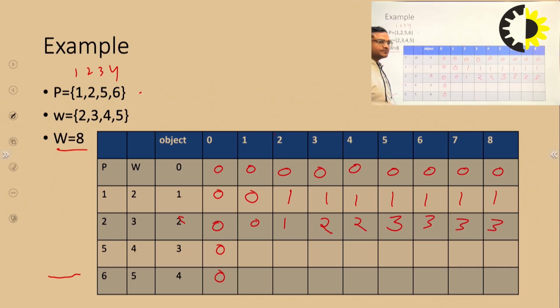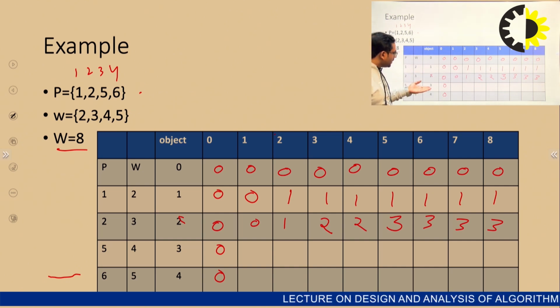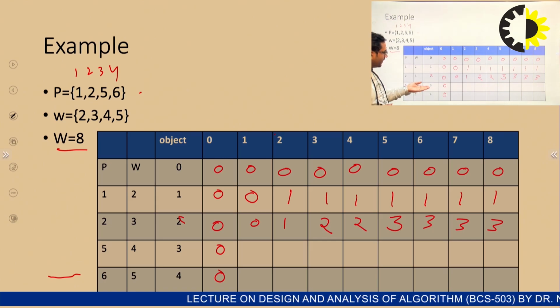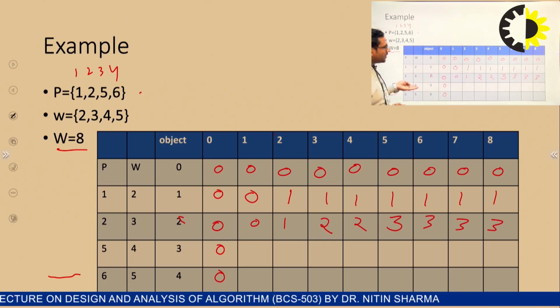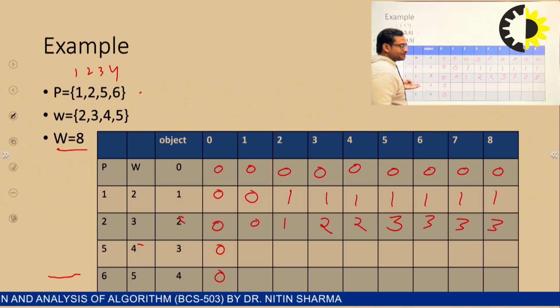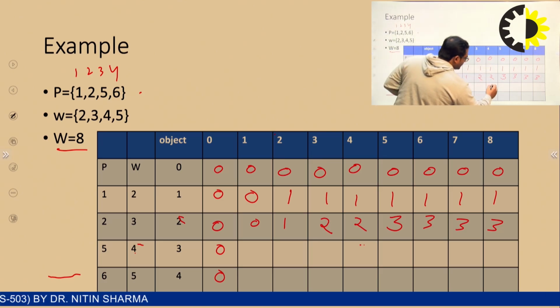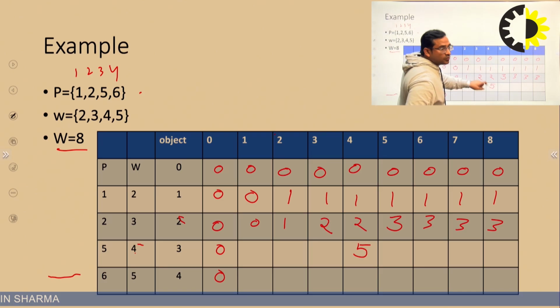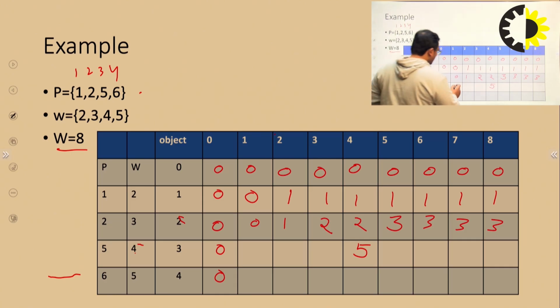Understood? So this is the process. You can repeat it for another item, and for another item, until all the items are covered here. Let's see the next item. Third object. If we include this third item, the weight is 4, so we go to weight 4. What is the profit? The profit is 5, so we can write 5 here, which is greater than 2. So we can select this item with 5. What are the previous values? You can just copy paste from the upper row.